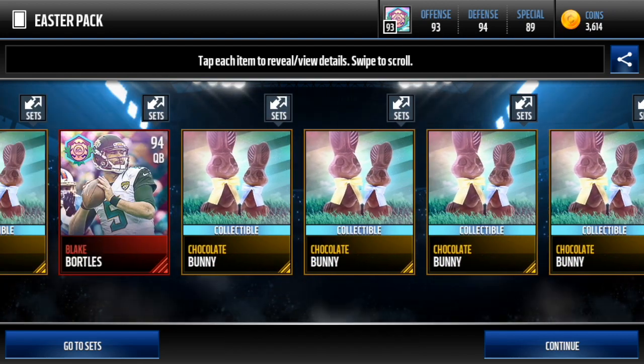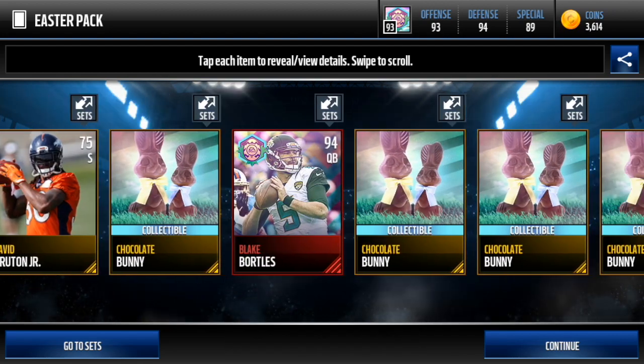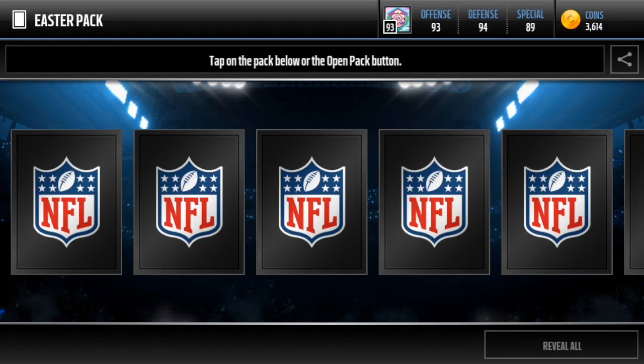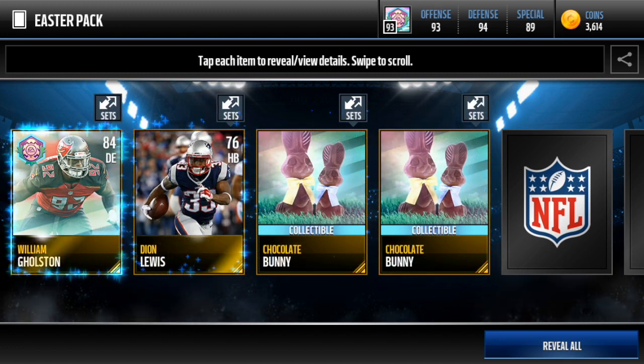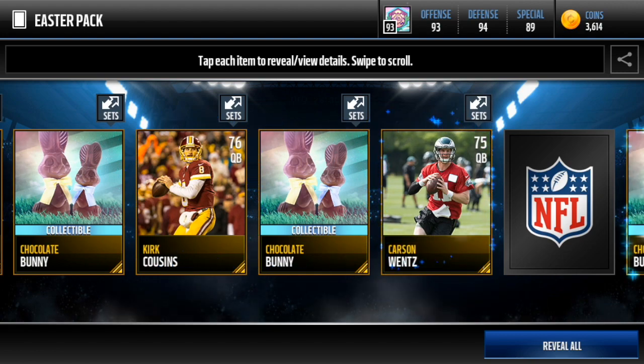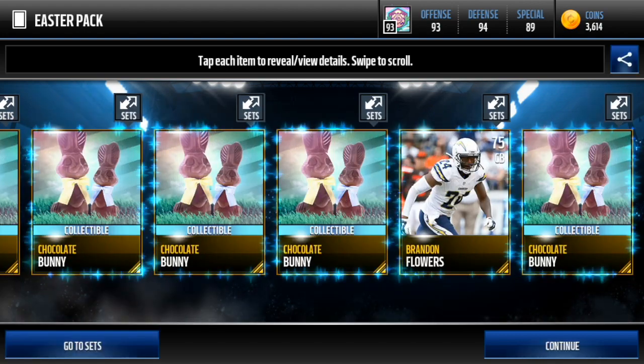Ooh, there's another Blake Bortles. That's our third Easter Elite. We've pulled him twice, pulled Kiko Alonso, so we pulled both the 94s. See if we can get like a 95 plus, maybe even 96. I've pulled both the 96s. So yeah, let's see if we can get one again.